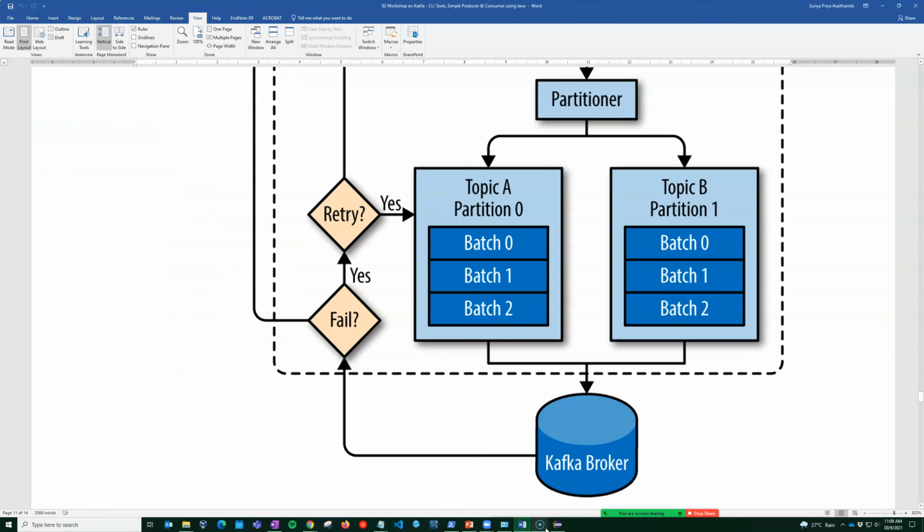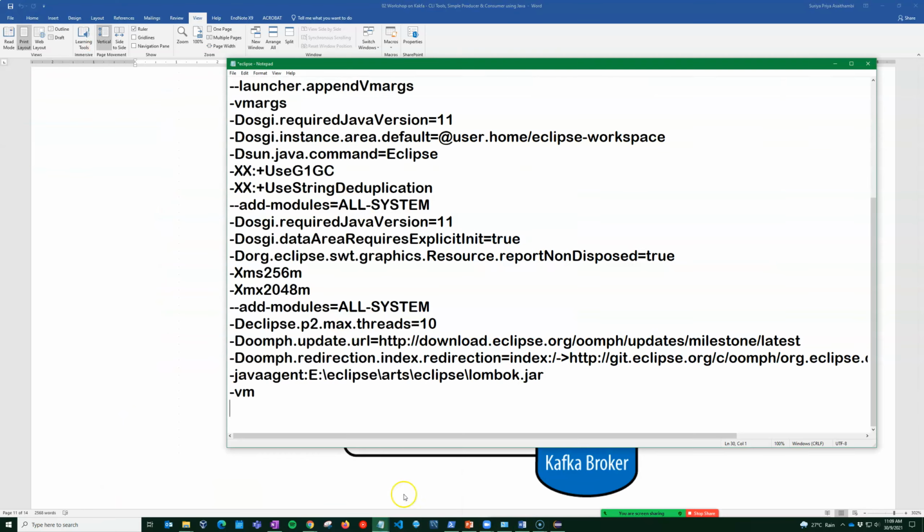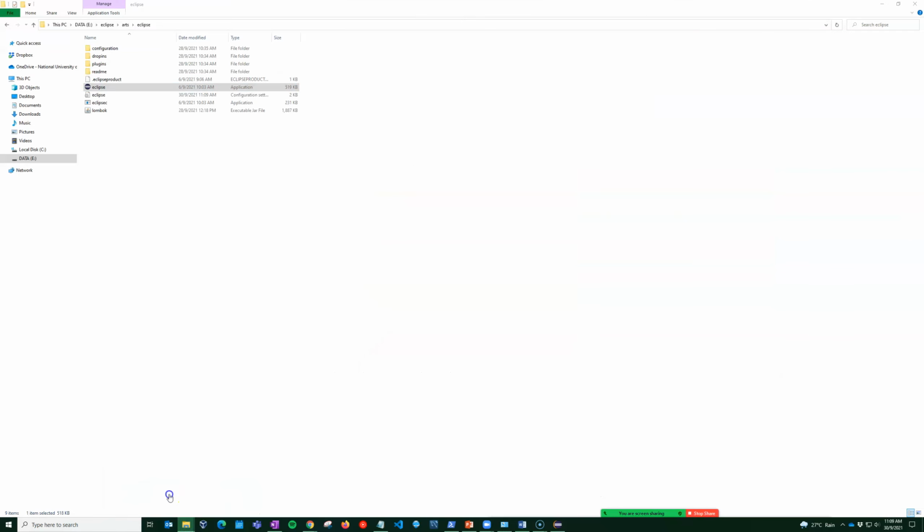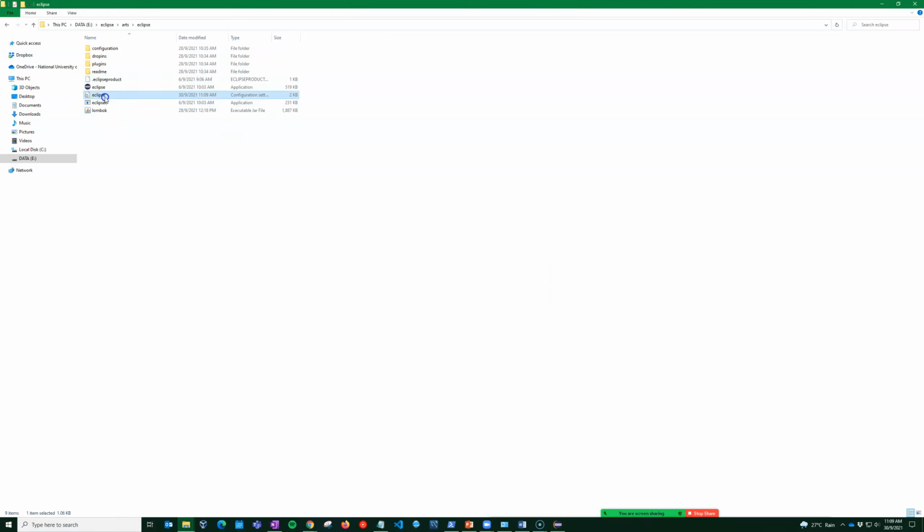I don't know where my INI file is. Let me just... Okay, so this is my INI file, and I've got to put this inside the path, and then of course save this. So this is one additional step you've got to do when you take it from the latest version. That's why I wanted to caution you. If you're a good Eclipse developer, you don't even need this warning. You know what to do. Okay? So when you start it again, I thought this one should fix it.